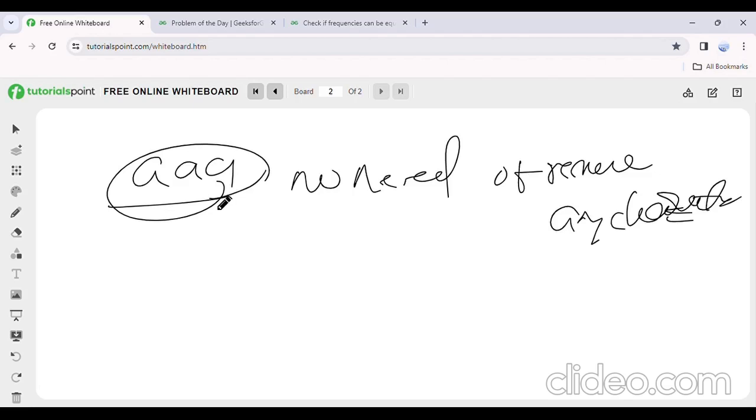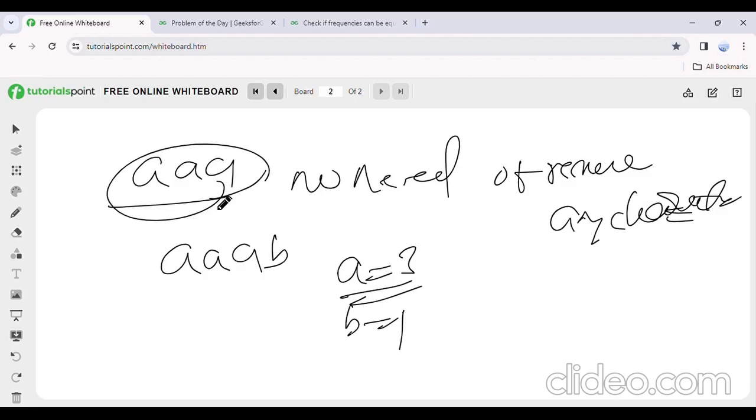So for suppose a a a b, here the frequency of a is 3, and the frequency of b is 1. So here at most we can remove one character, right?